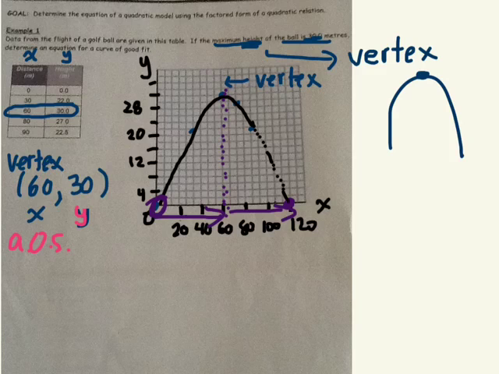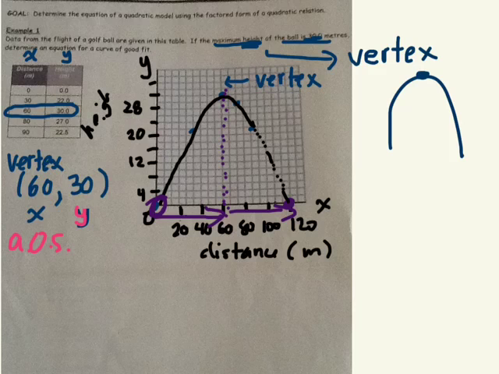We know that the golf ball has to hit the ground after how many meters that it's traveled. Yeah, it travels 120 meters. I didn't label this. This is distance in meters. And then this is height in meters. So we know the golf ball traveled. The highest point it got to was 30 meters from the ground. It started on the ground, and eventually, when it hit the ground, how far had it gone? 120 meters. Good.